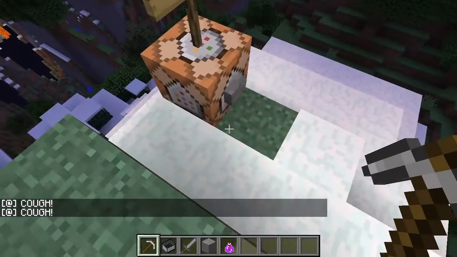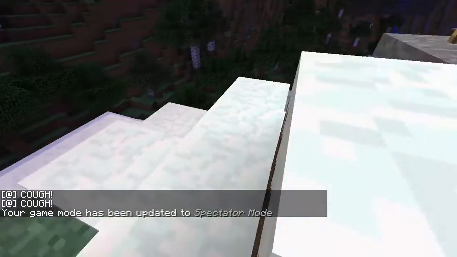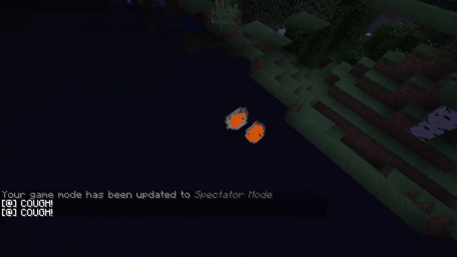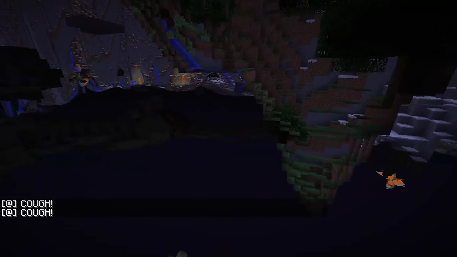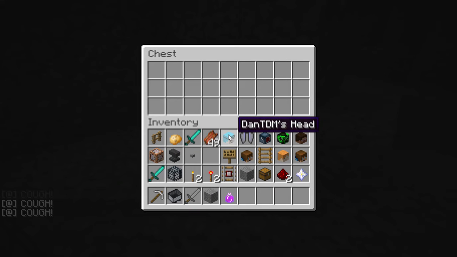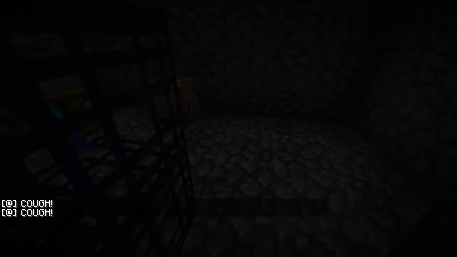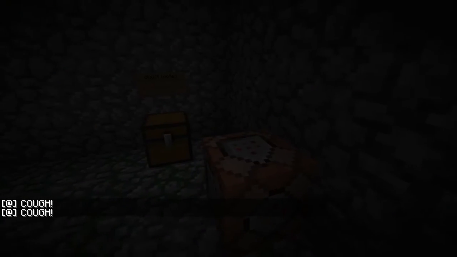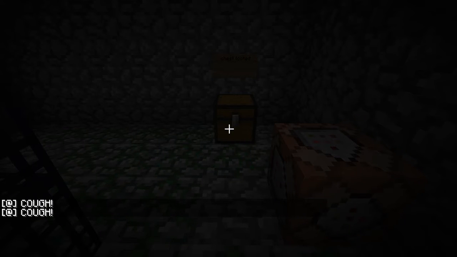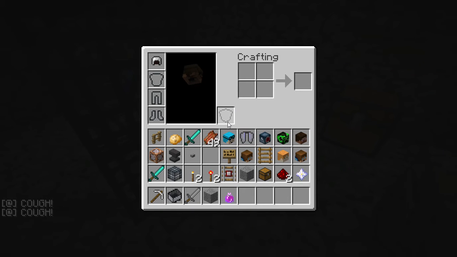Yeah, and this is the map. It turns to spectator mode where you can do weird things. And guys, I'll show you a nice thing that you can actually do in spectator mode. Chest looted. Oh! You can look into a chest in spectator mode. How come you can look in a chest in spectator mode? Oh, you can't really put stuff in there. You can look in your inventory, but you can't really do stuff.